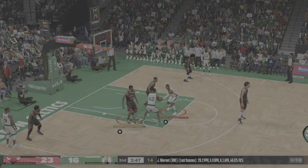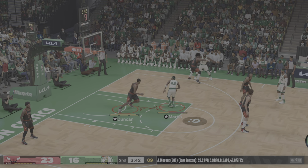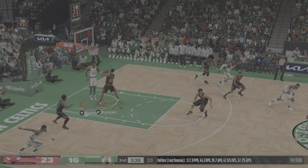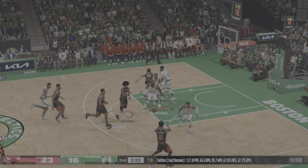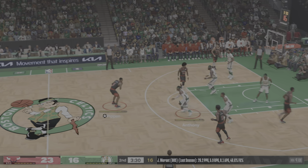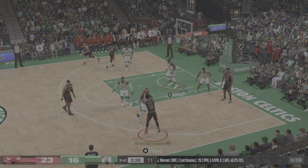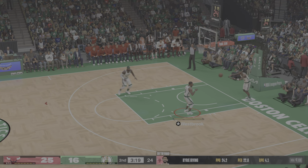Anthony down low, Pippen on him. Martin's in the post, covered by Duncan. And it's Martin missing. And here's Duncan. He'll bring it up for Chicago. Only given up 2 points this quarter. Irving passes to Pippen. Irving drives in. That ball's nicely on the feed that time from Pippen.